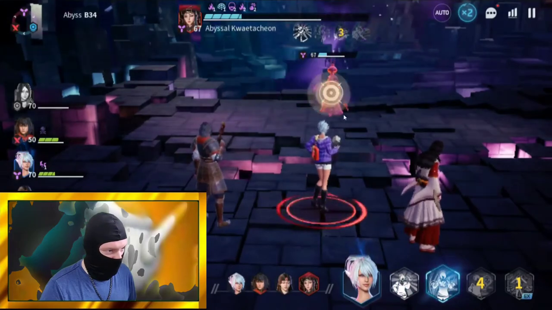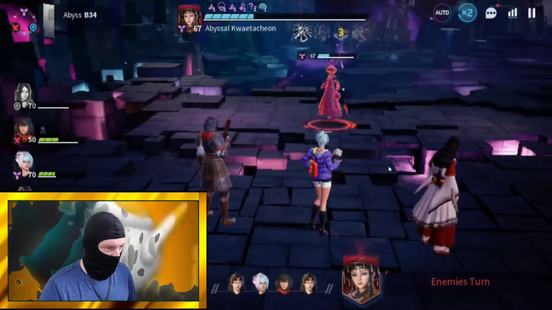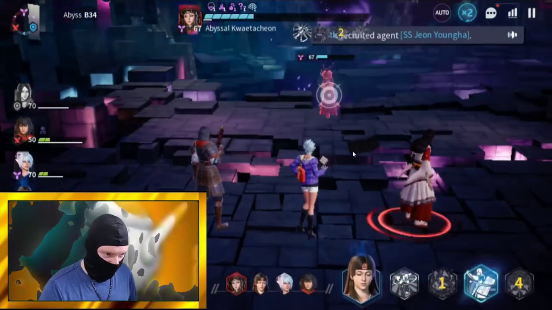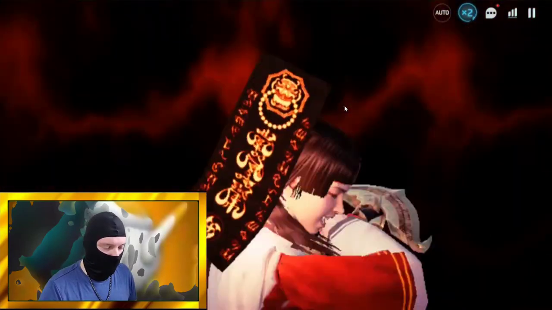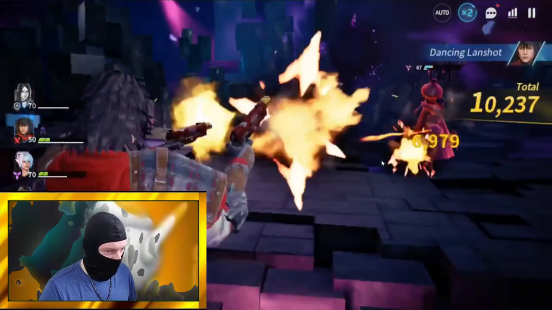Now we can also confuse the boss. There comes that shield back. See, that's why you want to be careful that you don't become too overconfident with some of these abyss mechanics. They can start to surprise you.